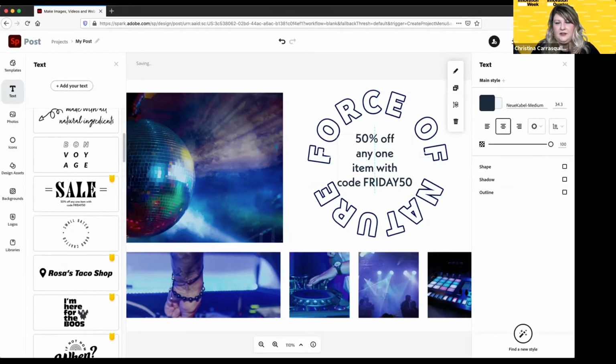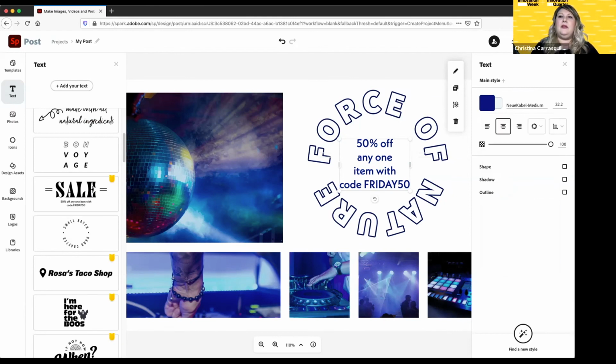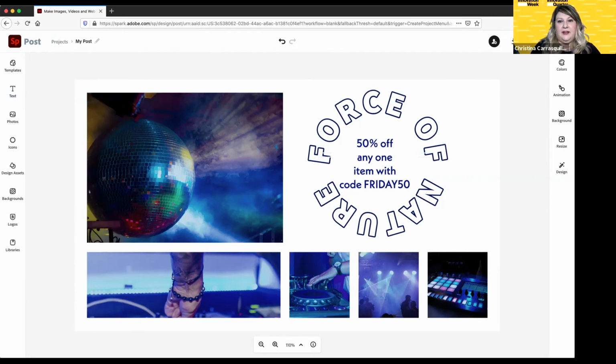I don't actually love how big that is. I'm going to turn it a little smaller. Don't love the color, so I'm going to change it. Oh, bright green. Oh, not enough contrast. Okay, I'm going to add something else. I'm going to choose that eyedropper again. See if I can get a better color that will fit my needs. Ooh, more purpley like that. And there, pretty quickly, I have an image heavy ad for an Atlanta nightclub.